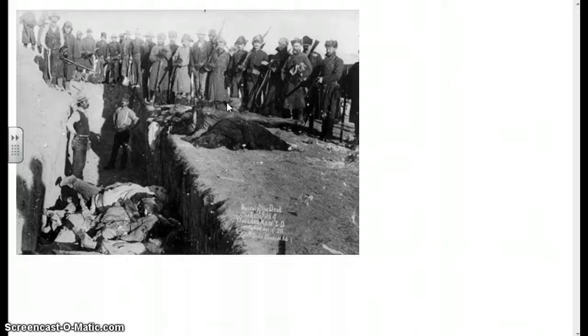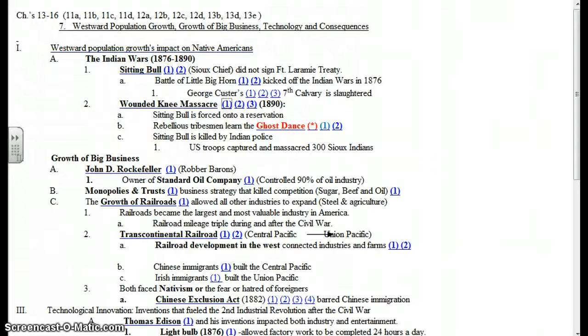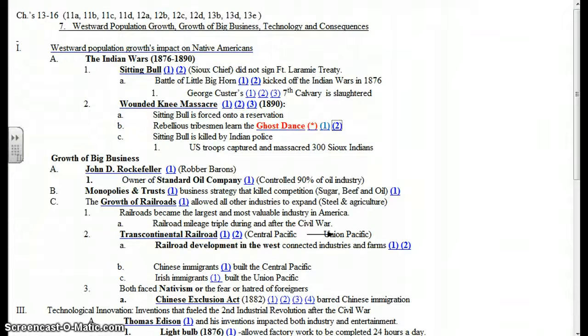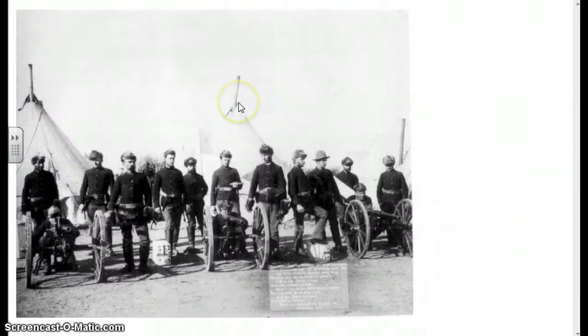The Native Americans that had been under Sitting Bull had learned a dance called the ghost dance. A medicine man underneath Sitting Bull had shown it to the Indians, and this dance was supposed to drive the white man away. White people saw it as a rebellious dance and wanted it ended. So whenever they saw the Indians doing this dance, they would arrest them, and the Indians would get in trouble.